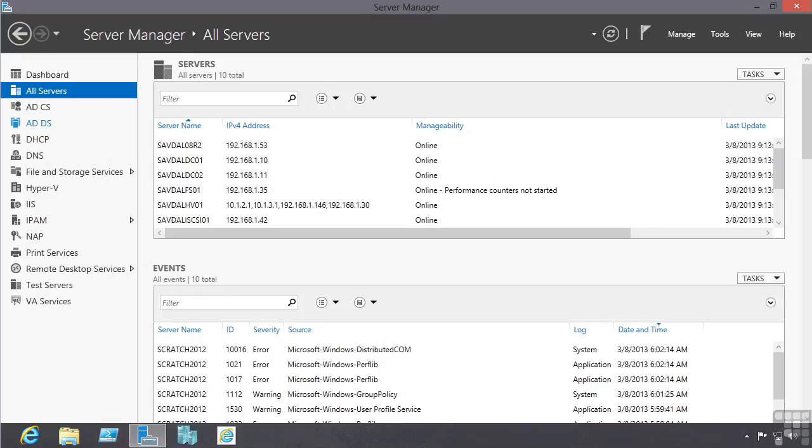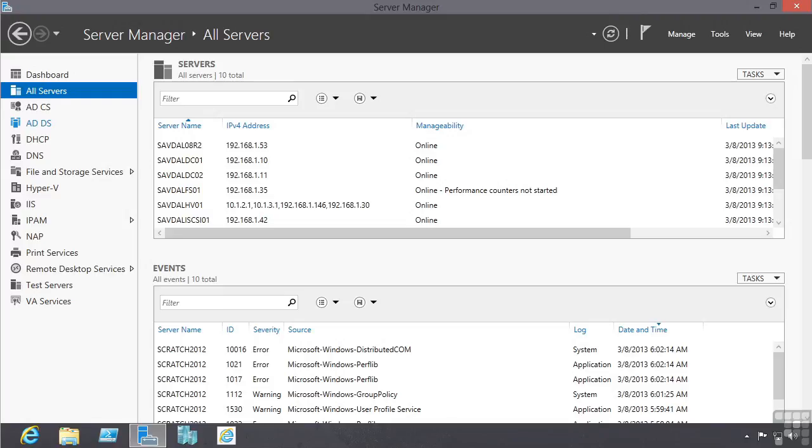In this lesson, we're going to look at Server Manager in more detail than we have previously. As we've already covered, Server Manager in Windows Server 2012 now manages multiple servers with the same ease that you would manage a single server. It does this by remotely connecting to these machines using the WinRM capability, Windows Remote Management. In Windows Server 2012, this is enabled by default, or you can enable it with the Configure-SMRemoting PowerShell cmdlet.